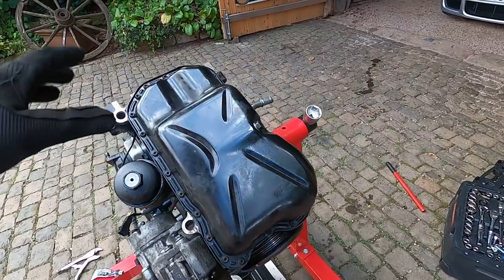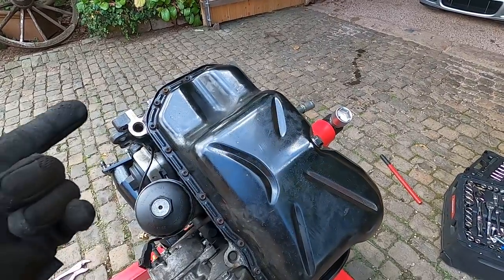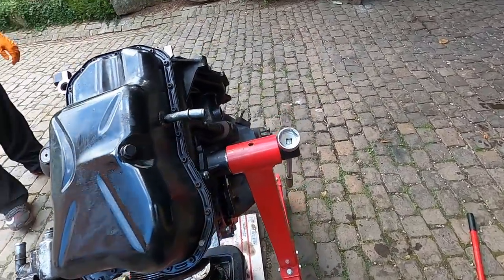All right, last thing to check, I'm gonna pull the pan off real fast, pull the pump off and disassemble the pump and make sure there's no bits inside it.